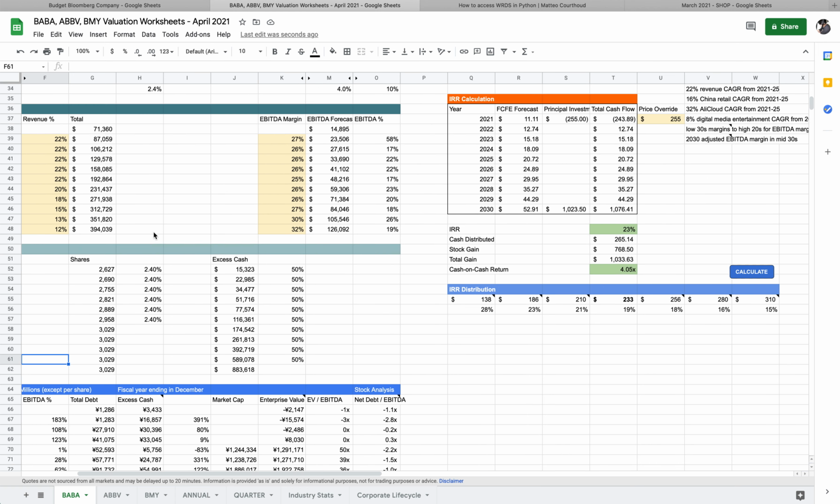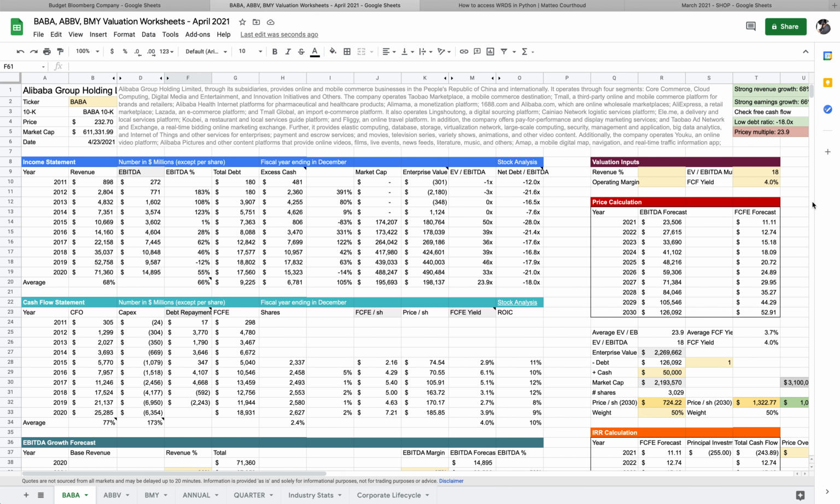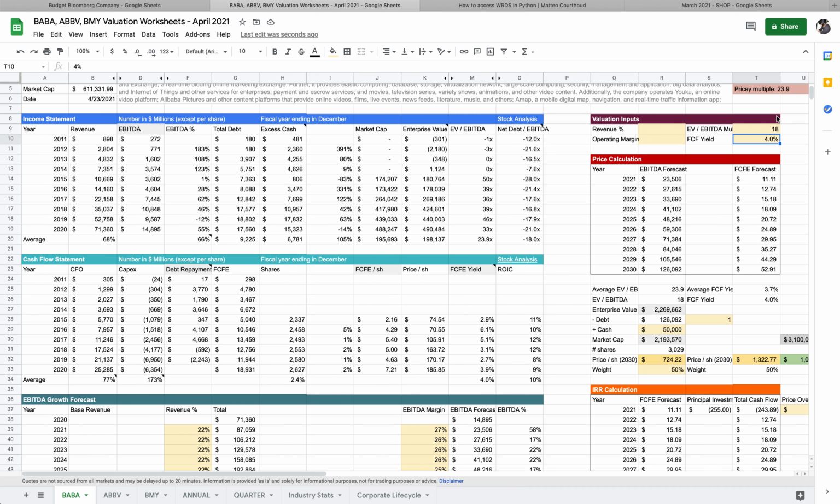And what I can do here, it's kind of like a DCF, but not quite because you're not really discounting anything. But basically you look at all the free cash flows going forward into the future. You estimate some kind of free cash flow yield. You can take what the average has been over time if it's been kind of consistent. Or you can override that and maybe say I think the price will be better, so maybe the yield will be better. Or you can just use the average by default. But you can update that here. If you override it, it'll use it. If not, it'll just use the average.